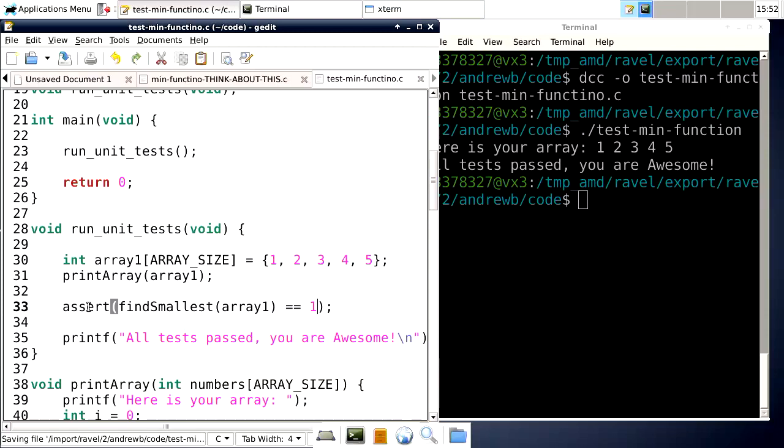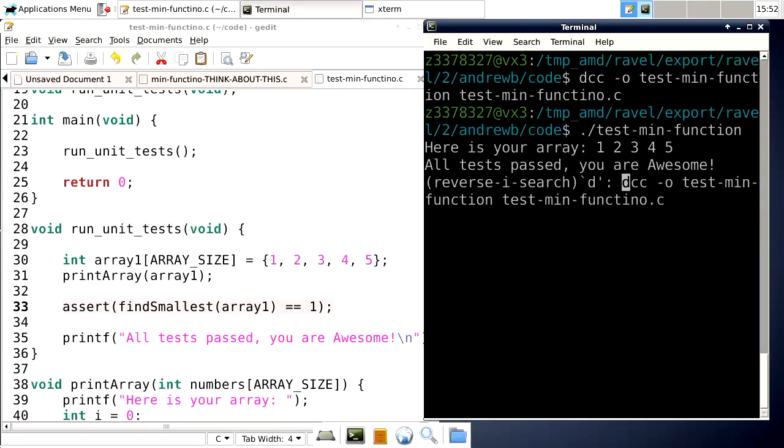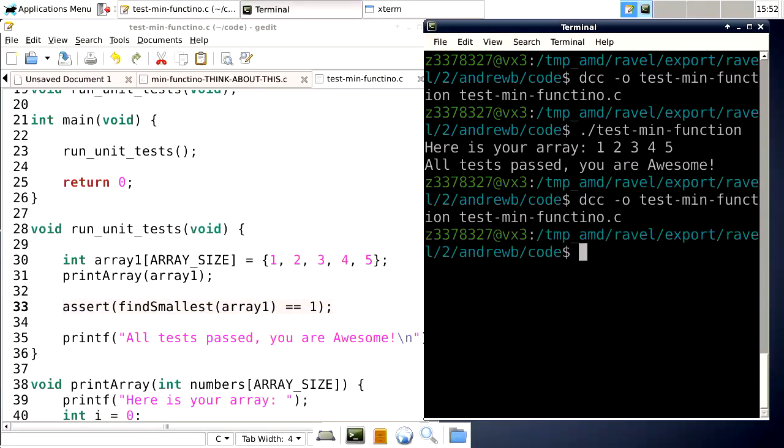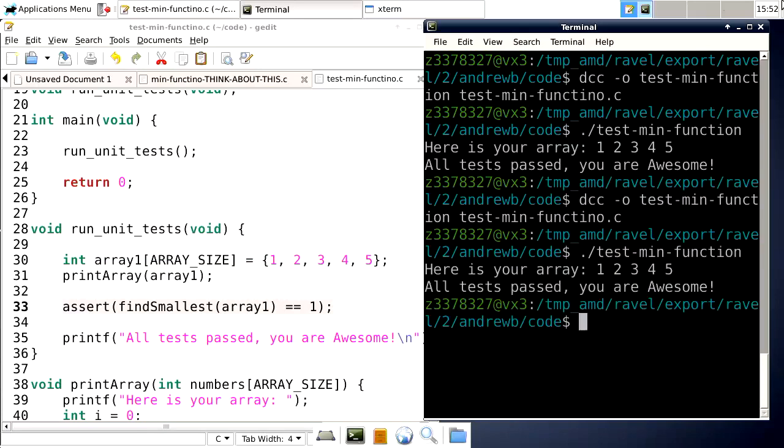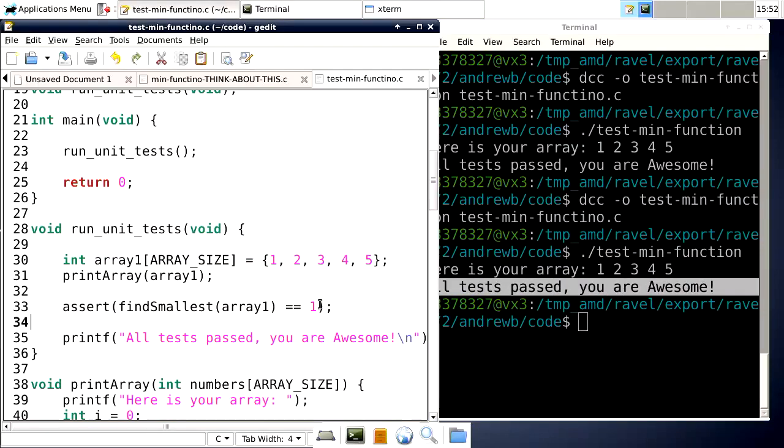So what we're saying here is we expect that the find smallest function, when given the input array1, this one here, will return 1. And if it doesn't return 1, then everything is terrible and bad and the world is broken, and so just quit, panic, that sort of thing. Cool, so it's printed out our array because we wanted it to. The tests have passed, you're awesome, everything is good.